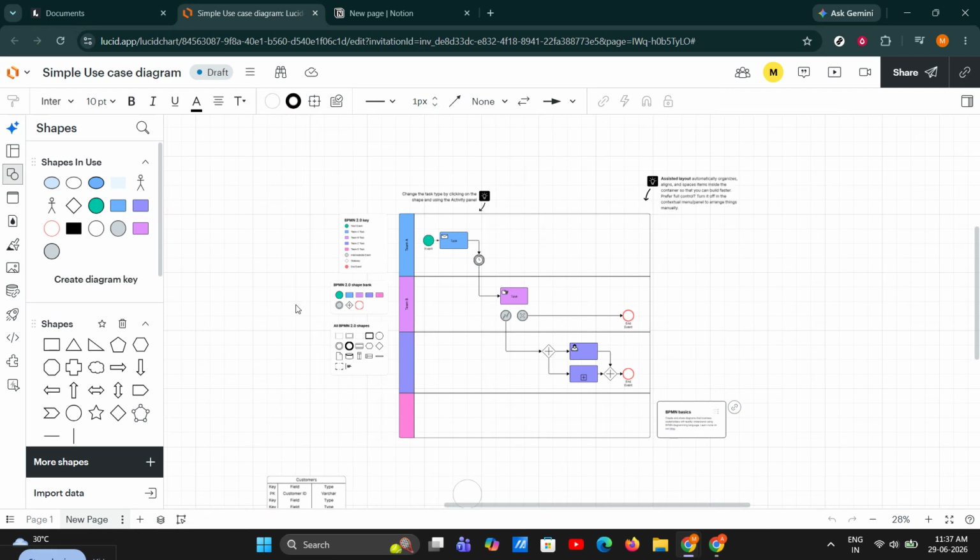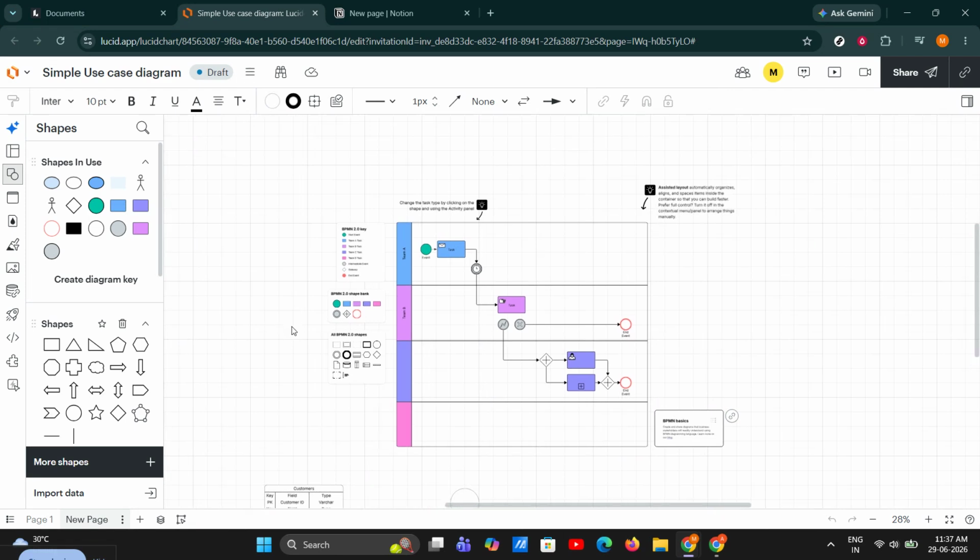Let's jump in. First, let's look at method 1, which is using an embed code. This is the best option if you're working with a website, blog, or any platform that supports HTML. The big advantage here is that your Lucidchart diagram can appear as an interactive, resizable element right inside your page. So instead of just uploading an image, viewers can interact with the diagram directly.